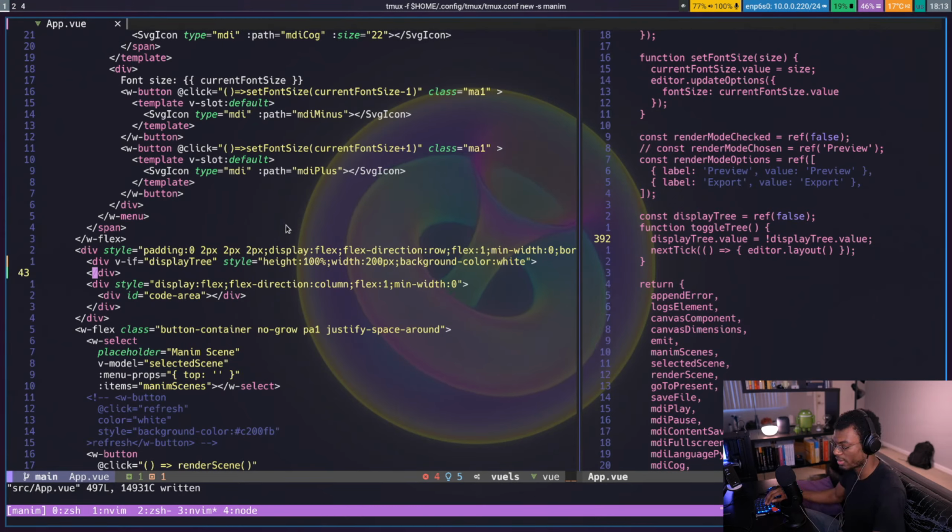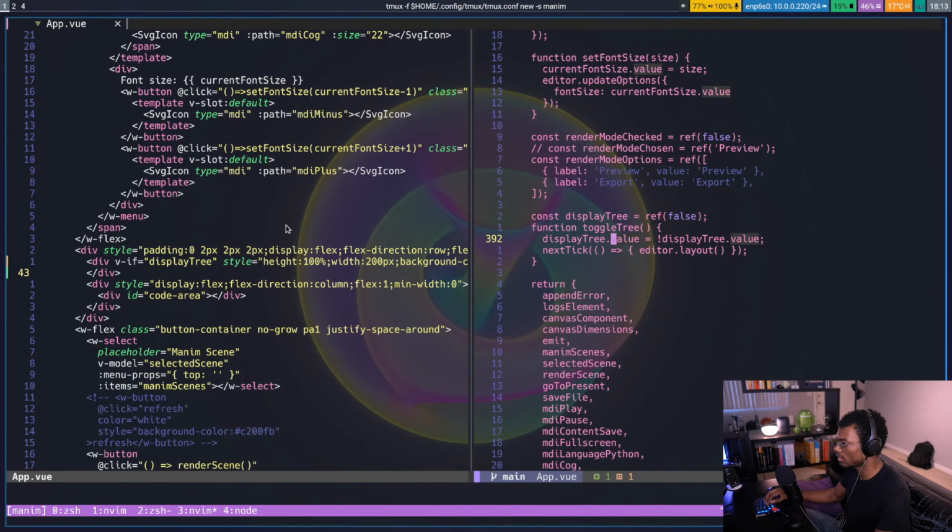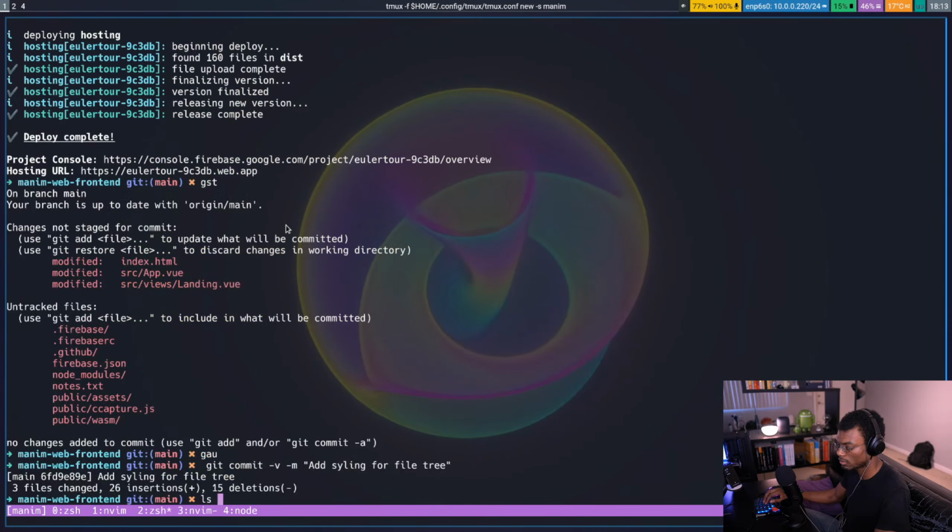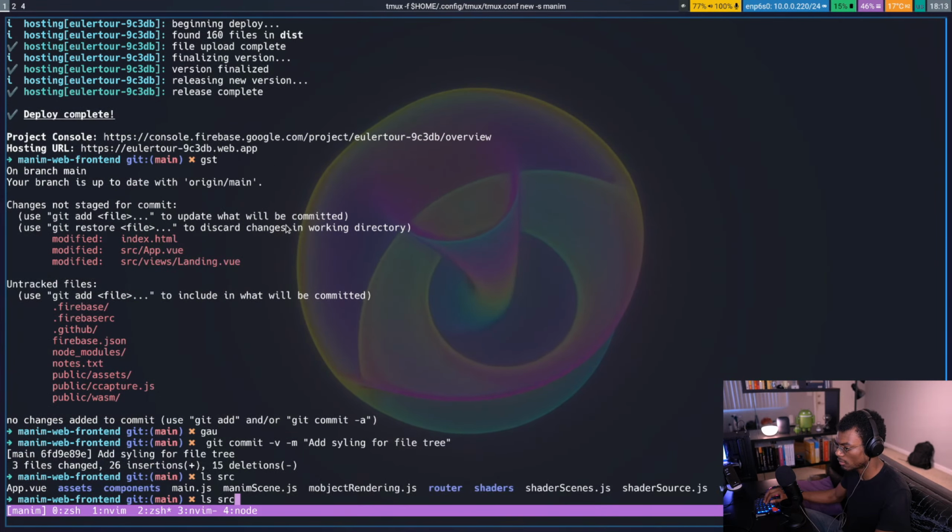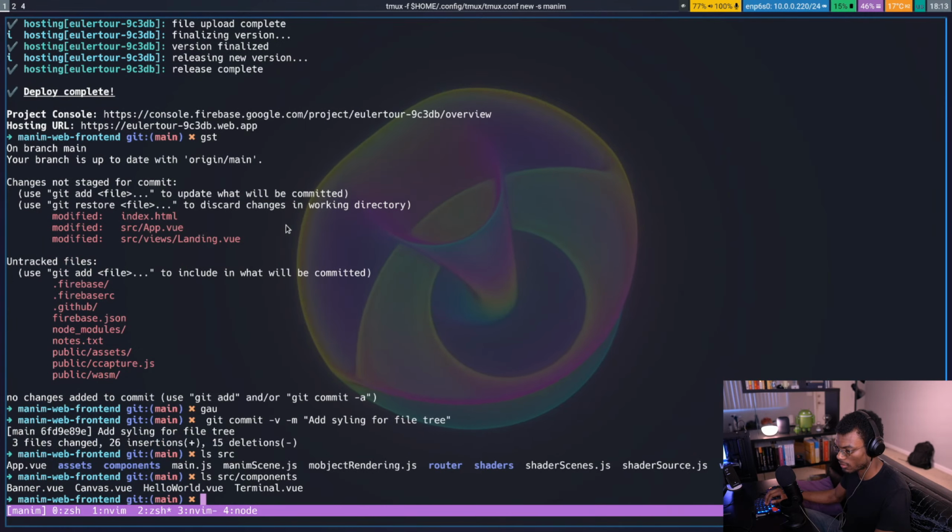No, it's gonna have to be more than a list. It's gonna have links everywhere and stuff. I might as well just start with a component for this now. Source components, and I'll create tree.view or something like this.